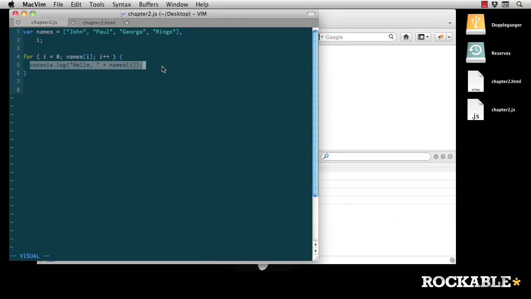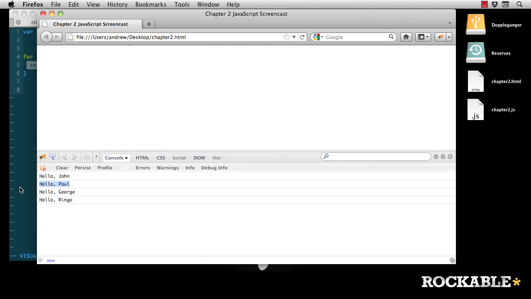After we've executed all the code in the loop, we increment i by 1. After we increment i by 1, i equals 1. So then we do run the condition again. names[1]. Is there a value at index number 1? Index number 1 is Paul. That's a string, so it returns as a true value. Yes, so we'll execute the code in the block again.